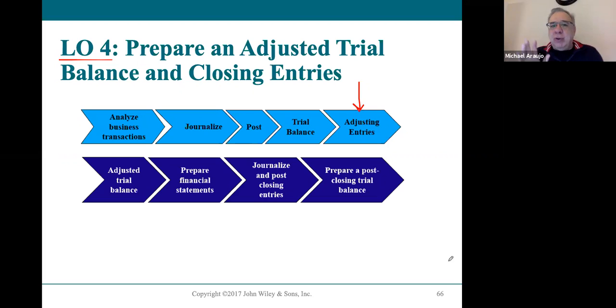Remember what I said earlier about this chapter: you can't forget anything you did in Chapter 3 because it repeats. So let's go back to Chapter 3. You were writing entries in the journal. What happened to those entries after you put them in the journal? Does anyone remember? Remember, the numbers travel. Every time you write in the journal, those numbers travel. That's the only hint you're going to get today. What happens to those numbers?